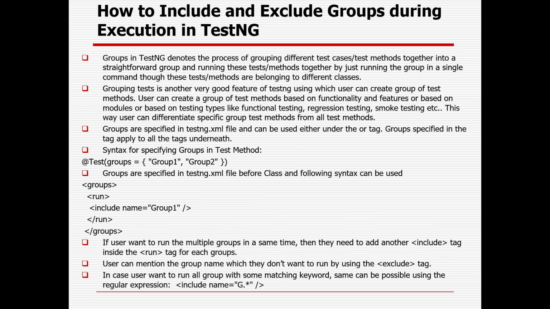So what is a group? A group in TestNG denotes the process of grouping different test cases or test methods together into a straightforward group, and running these tests or methods together by just running the group in a single command, even though these tests or methods belong to different classes. I already told you in the last session of TestNG that grouping is one of the important features of TestNG.